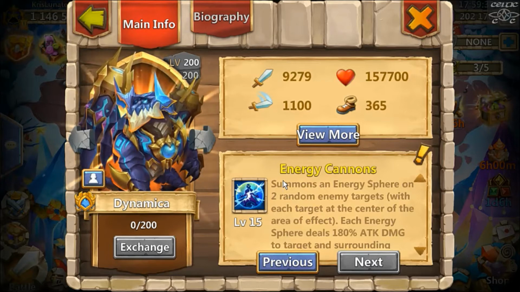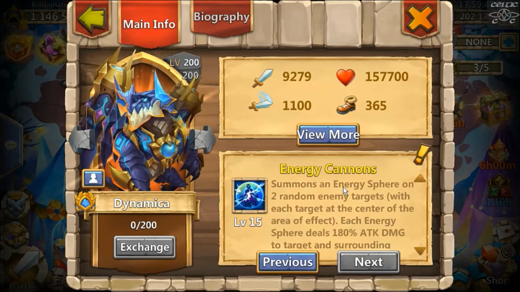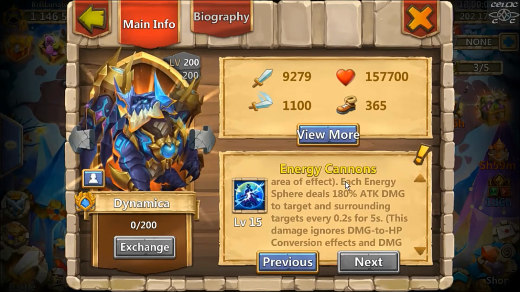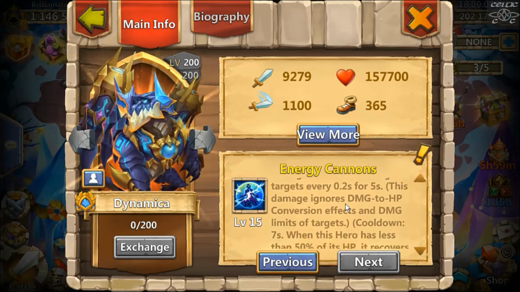It looks kind of like a dragon, like a Transformer dragon kind of thing. It's pretty cool looking actually. Like the artwork's excellent on both of them. I will say that, no doubt about it. So energy cannons, summons an energy sphere on 2 random enemy targets, with each target at the center of the area effect. Each energy sphere deals 180% attack damage to target and surrounding targets every 0.2 seconds for 5 seconds. This damage ignores damage to HP conversion effects and damage limit to targets.